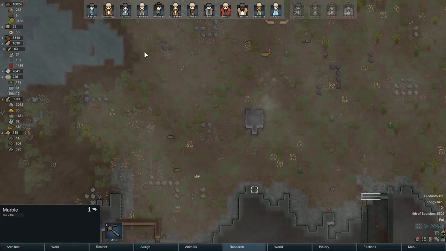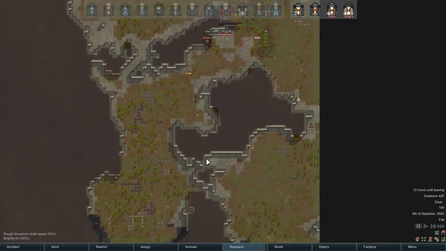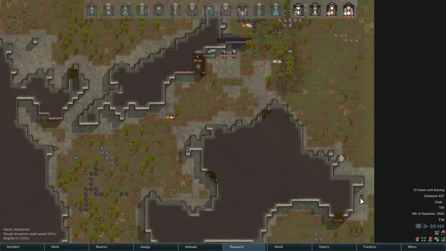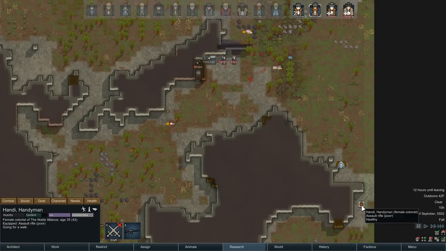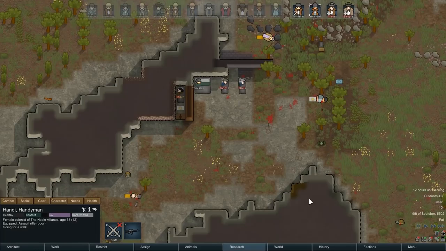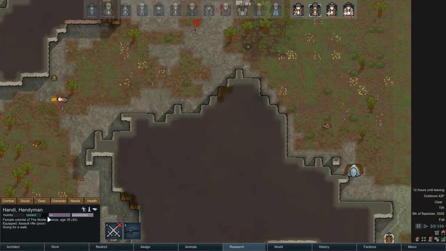So, anyway, back over here. What have we got going? What's it going to take to get these guys on their way? Where are you going, Handy? We got most of the day with these extra meals. It's not raining over here to ruin the meals. I'm thinking about mining compact machinery. Handy going for a walk. Needs, you're in great shape.